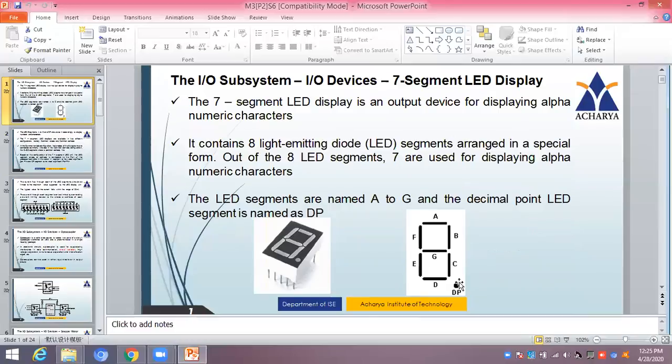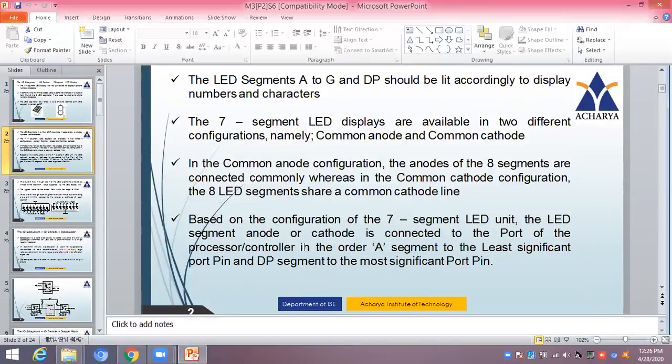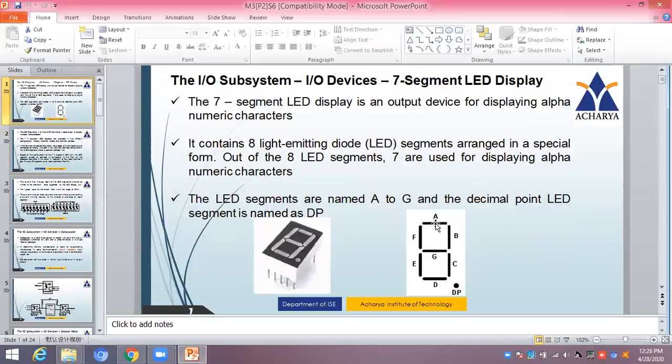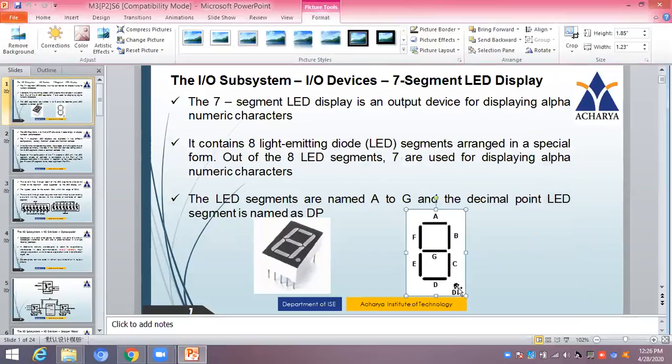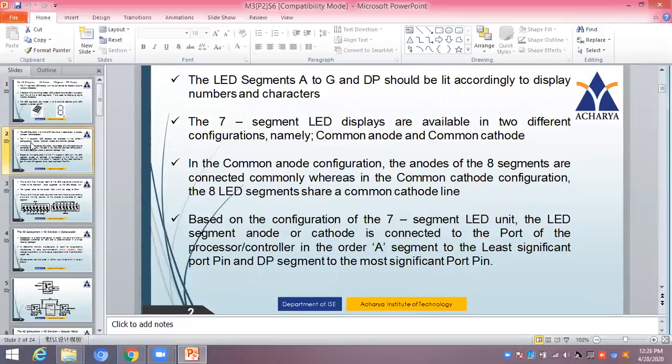Now, when I'm talking about 8-bit, which is LSB and which is MSB? As per the statement here, the A segment is the LSB and the DP segment is the MSB. You have to do some calculations for that. Anyway, it is not there in your syllabus, still I'm telling. Out of those 8 bits, whatever you send in the 0th bit will come to A, and in the same way it proceeds for the rest. The last one, the 7th bit, whatever value you pass, 1 or 0, will be substituted to DP. This is how it is working. Let's continue.